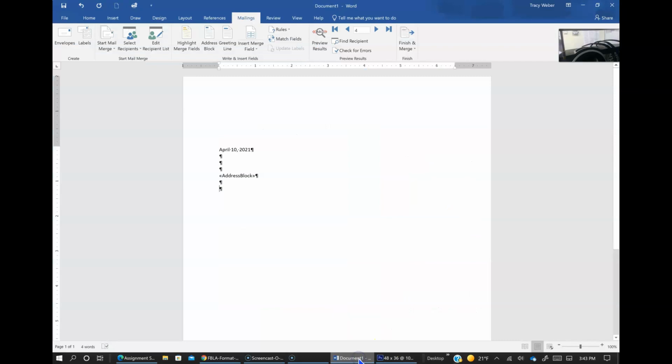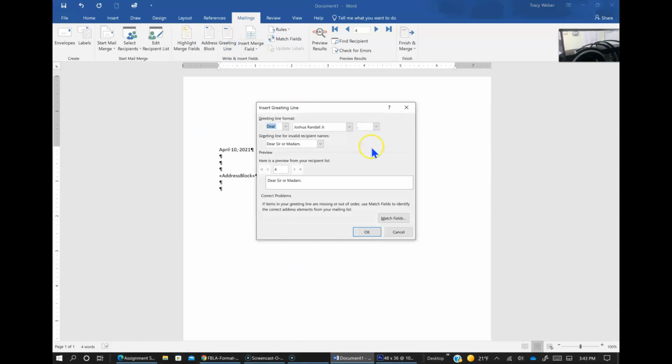So let's go ahead and do that as a salutation. And actually you could do this, the greeting line. We could choose dear whatever, or none. Actually, we could do dear. The greeting line for an invalid recipient name, it could be dear sir, madam, or dear to whom it may concern. Let's choose that.